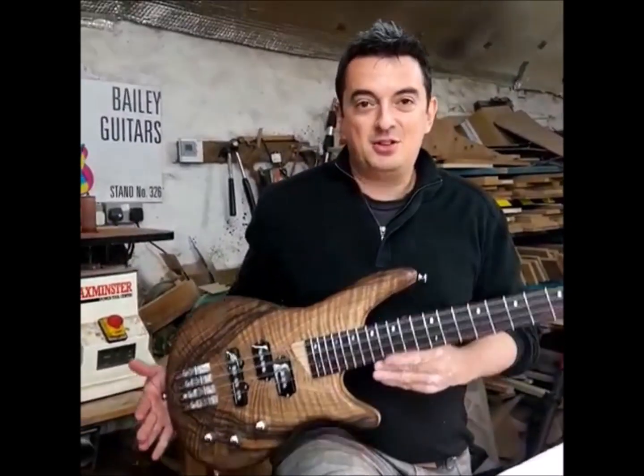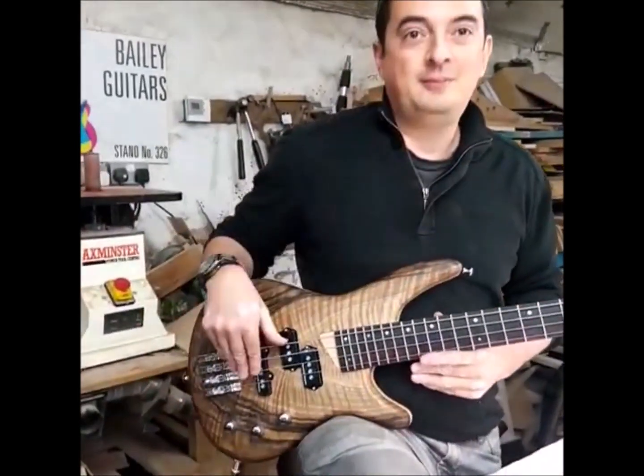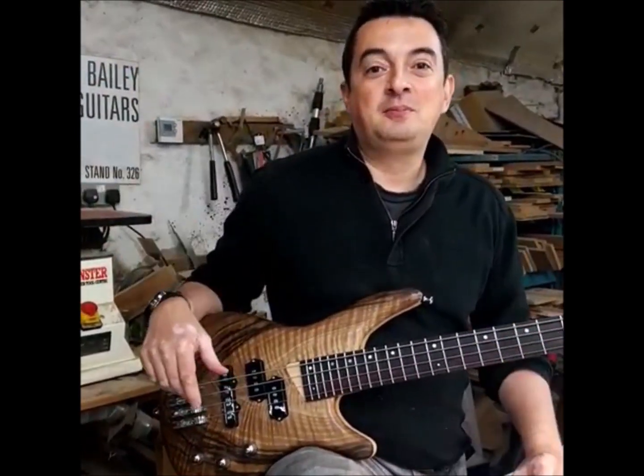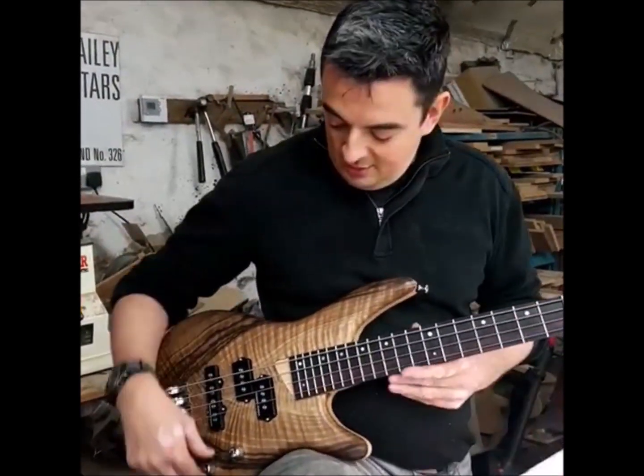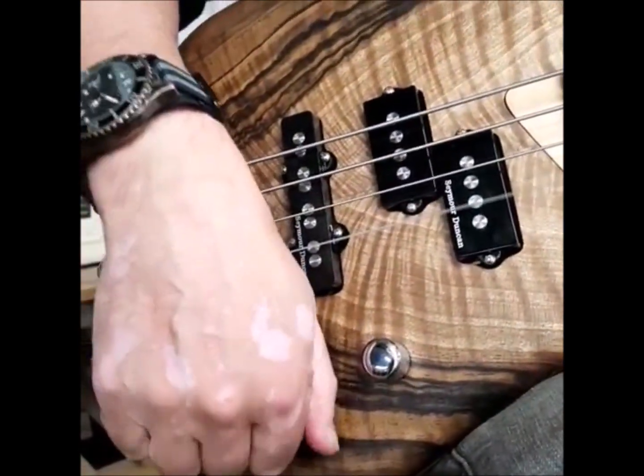Exciting. That's exciting. What are you doing here, Neil? I'm building a short scale bass. A gorgeous short scale bass. So how's it worked out? It's beautiful, beyond my wildest dreams. Show us a few of the features. So, 5-way switch. Lots of sounds.